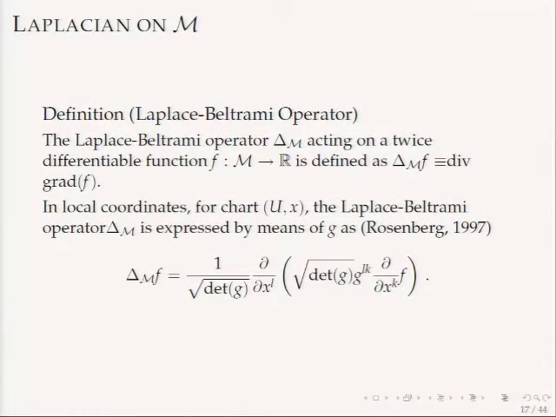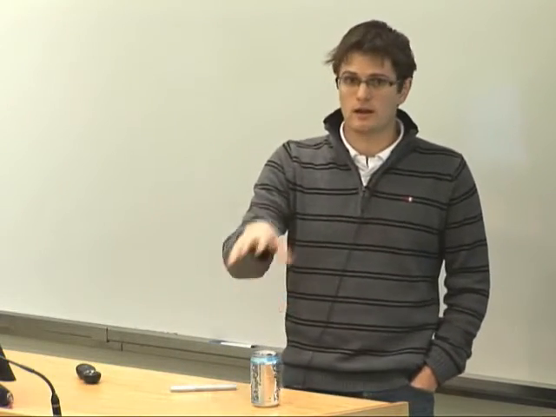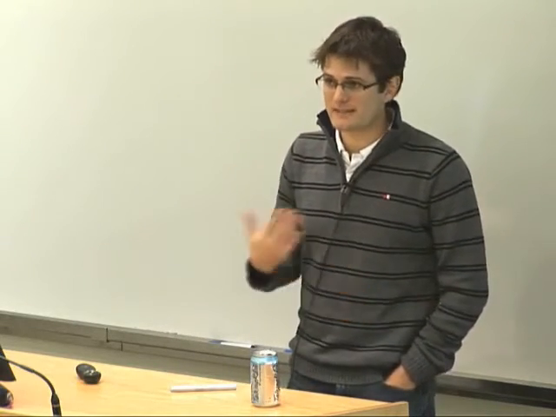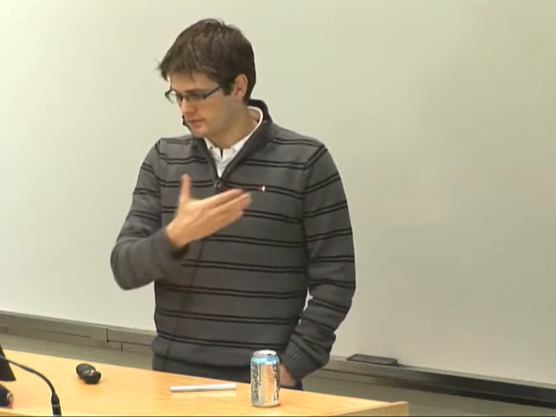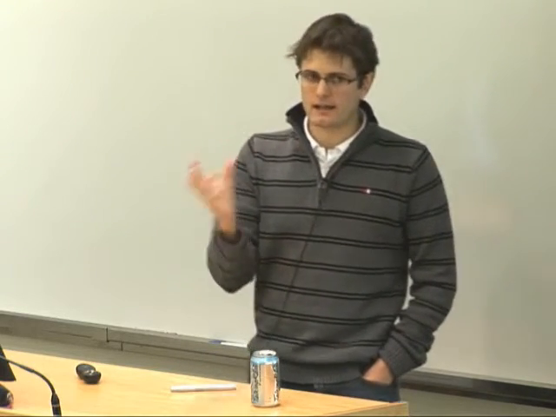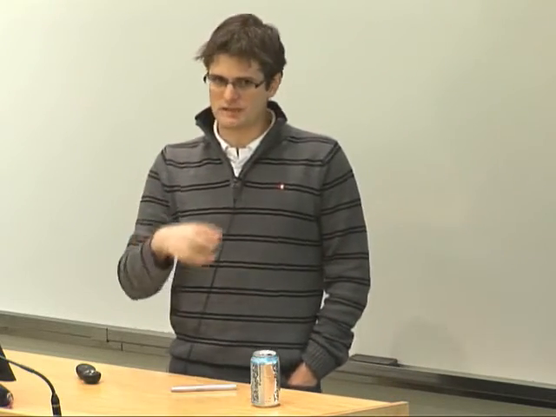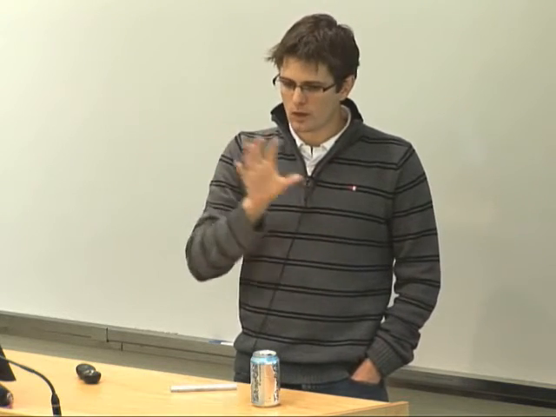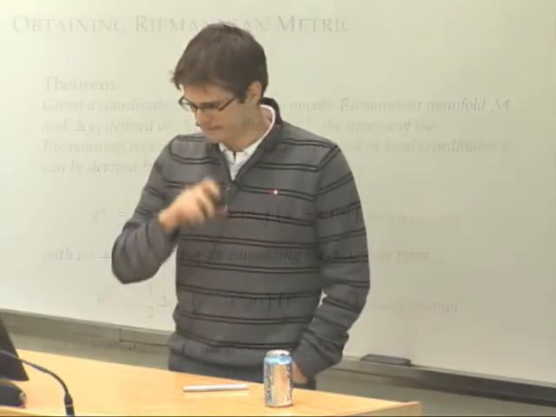So, okay, the idea is, how am I going to find what's called a push-forward metric, which is the corrected metric for the embedding? And the idea is to use the Laplace-Beltrami operator that's defined in terms of the metric. It has some very nice properties, one of which that comes out of this work is that it contains all the geometry of the object, and at the same time it's coordinate-free. It can be expressed in local coordinates, but it is coordinate-free, which means that if you've computed the Laplacian for the object, any way you represent the object, the Laplacian stays the same. And it contains all the important geometry.